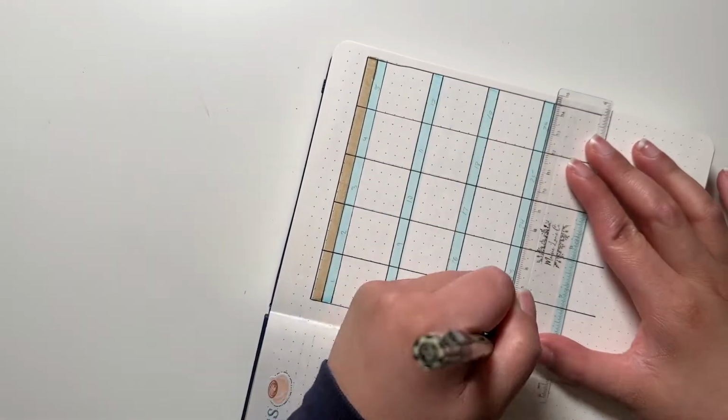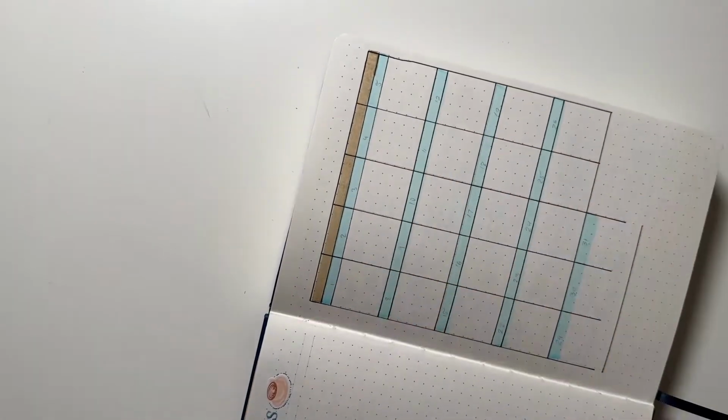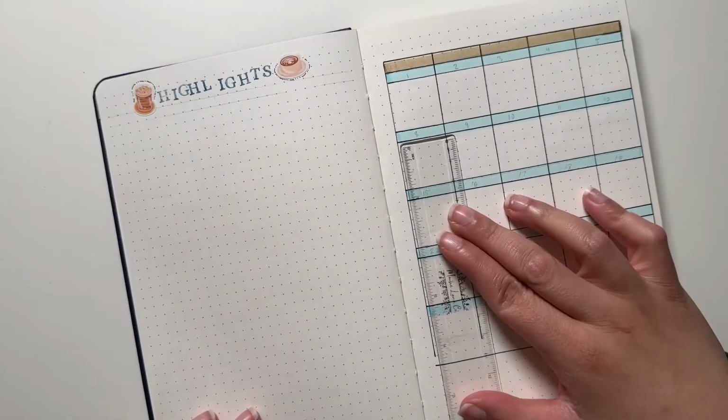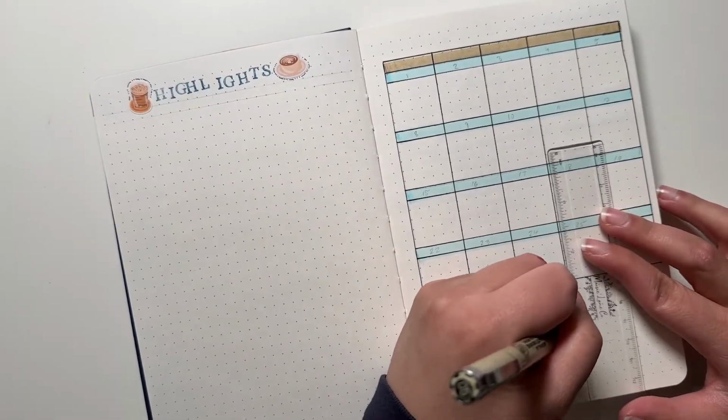Then I just added a few more washi tapes, and for January I decided to go with blue because it's winter. It's not like it snows in California, at least where I live. Like in the mountains it does. It actually snowed a lot.